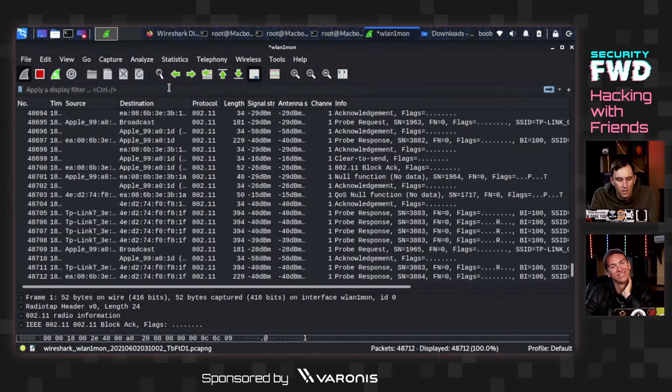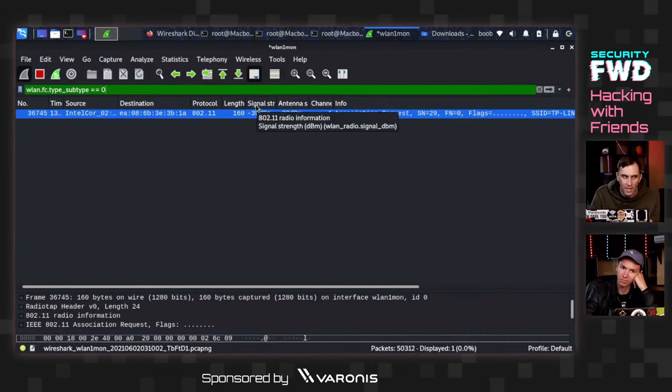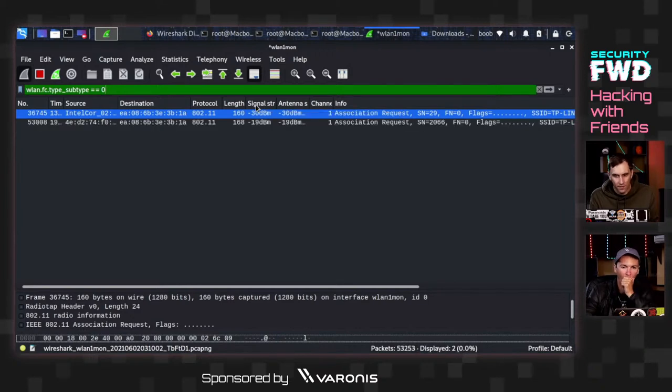Let's just try this and see if we get one. Do we see any devices joining? Okay, yes, we see a device trying to join. Okay, well, that's kind of encouraging. Not fully encouraging because it still isn't really working. I'm going to disconnect, and then I'm going to see if I can generate one by connecting, just to troubleshoot this. Okay, yeah, there we go.